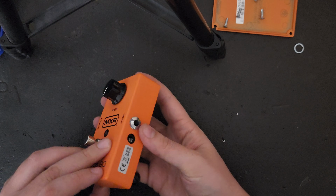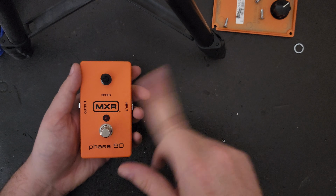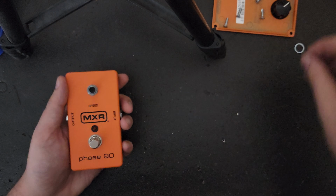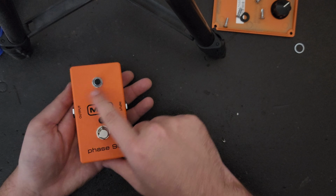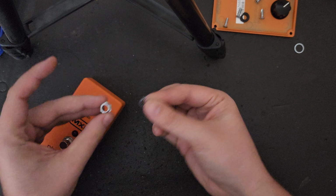So before you take any of the other hardware off, you are going to want to remove this knob. It does just come off with a little bit of pressure, and there's also a small internal washer that comes right off as well. And then you have 4 nuts you're going to want to remove if you include the foot switch, and that's where these little socket rockets come in handy.